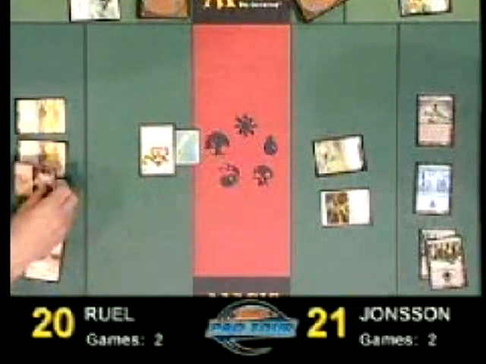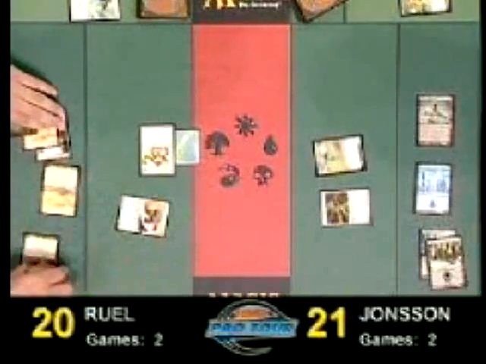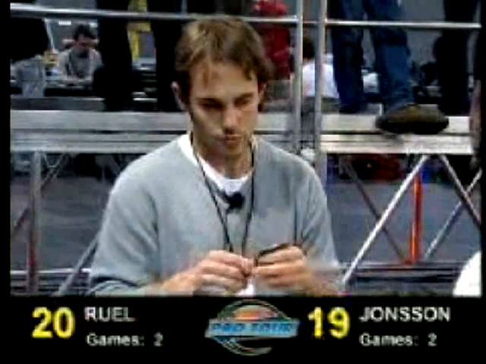Puts the Scimitar on the Soldier Replica. Serves for 2. 20 to 19. Drops a Razor Golem. Go. That's pretty difficult for Jonsson's deck to deal with.